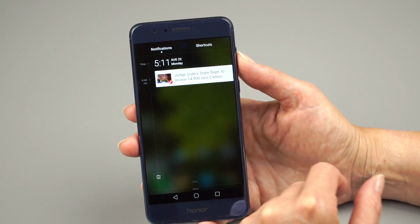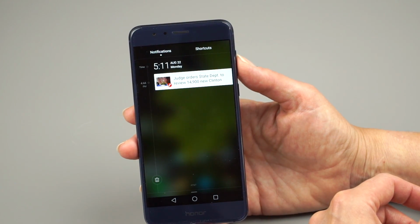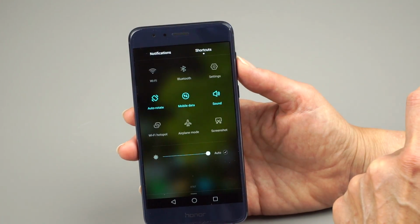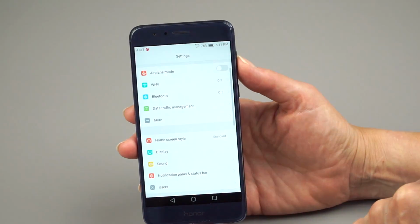Now, this is not a carrier phone, so you could say there's no bloatware, but they do preload a couple of apps. Not a whole lot, but News Republic is one, and boy, does it like to give you notifications, which you can, of course, turn off or uninstall if News Republic is not your thing. This is what the settings shortcuts look like. It's fairly self-explanatory there. And let's take a look at the settings.